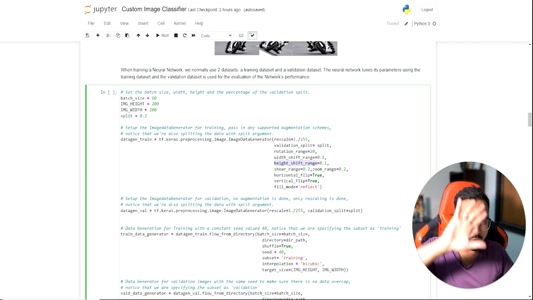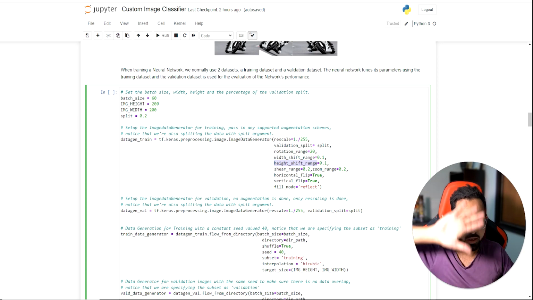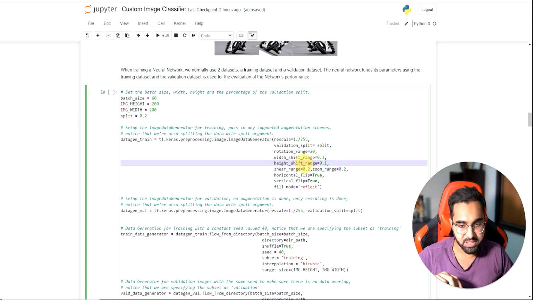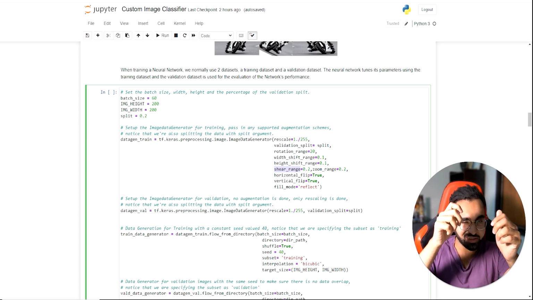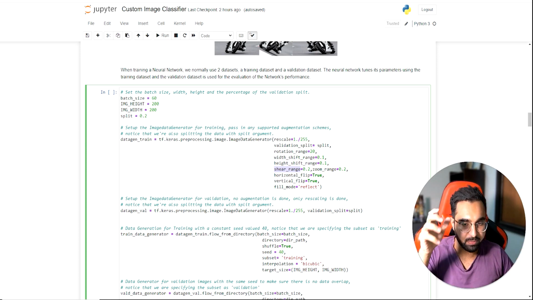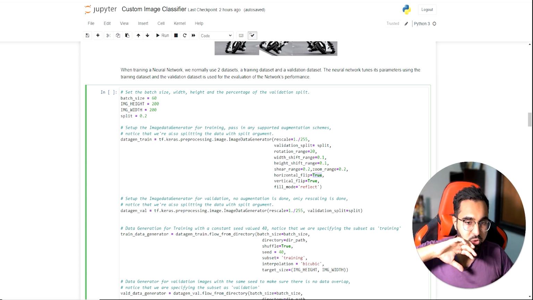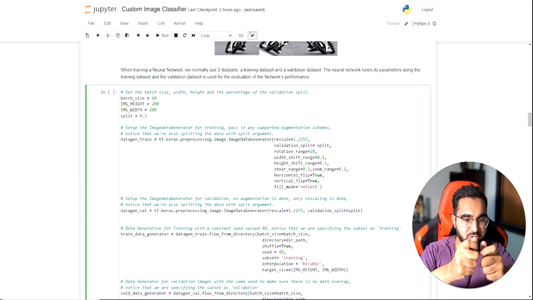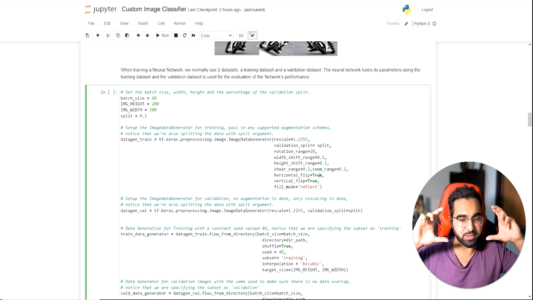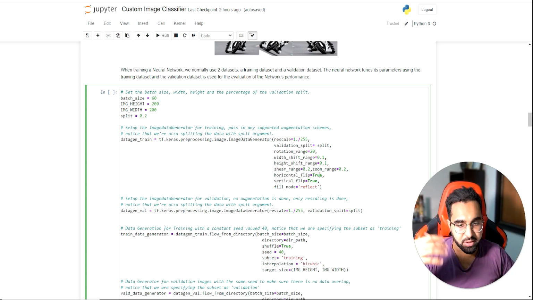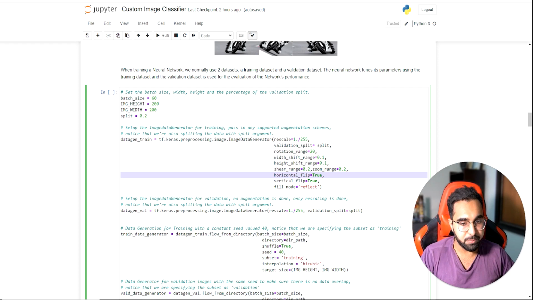If I need to apply some vertical shift, I'll specify it here. If I need to do some shear, which is a sort of distortion, I'll specify it here. If I need the image to be zoomed in or zoomed out, I'll specify it here. You'll just resize the image, and then pick a zoomed in version or a zoomed out version. And then this is horizontal flip, either to flip it horizontally or not.